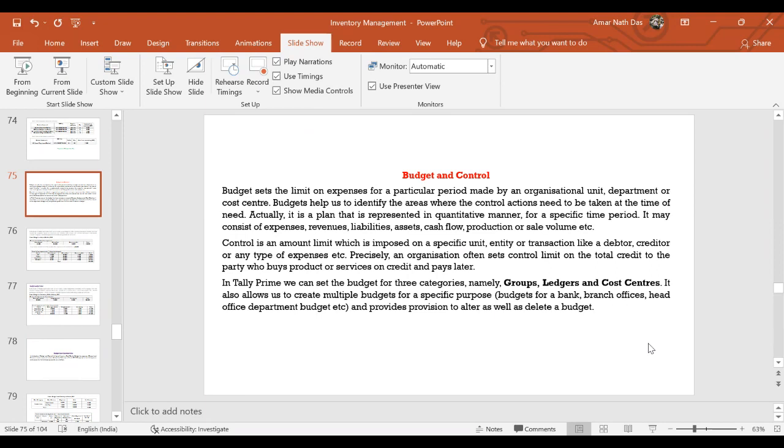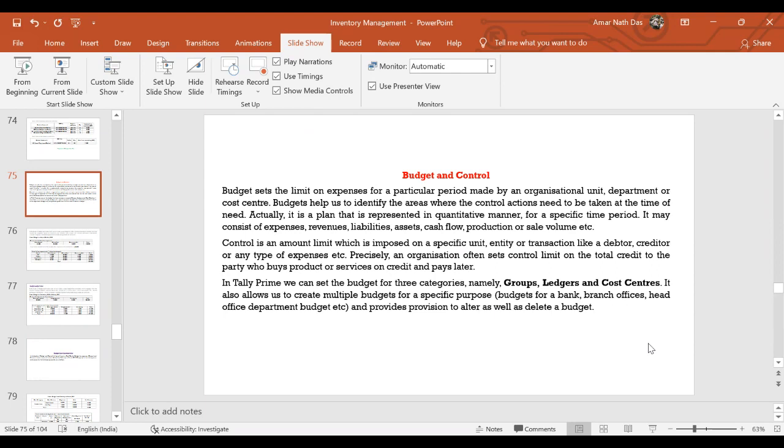It sets some limit on expenses for a particular period, made by an organizational unit, department, or cost center, and it helps us to identify the areas where control actions are needed. And actually, it's a plan that is represented in a quantitative manner. Okay, so control is another part. It's an amount limit which is imposed on a specific unit, entity, and transaction like debtor, creditor, and any type of expenses, etc.